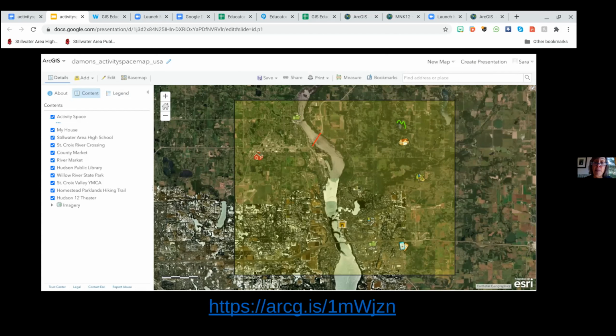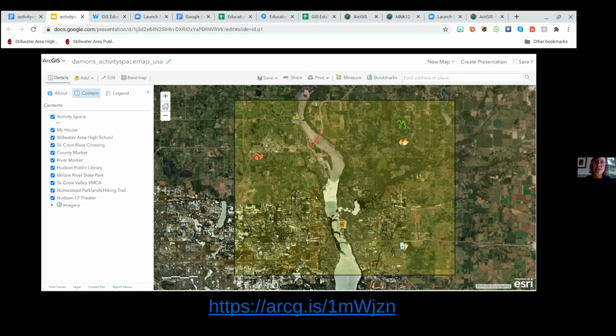Also, if the map were live and we were to click on each item, a text box would come up, and I'll show you that in a minute after I leave the presentation. In each text box would be a description, and in those text boxes, you can also add links and images.